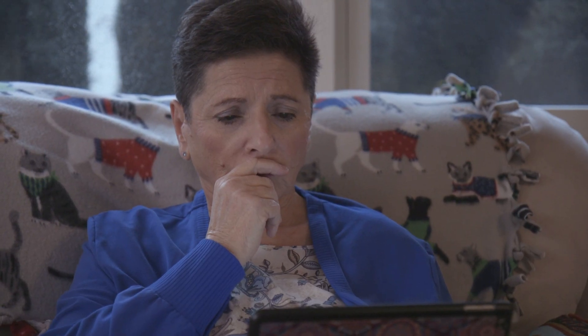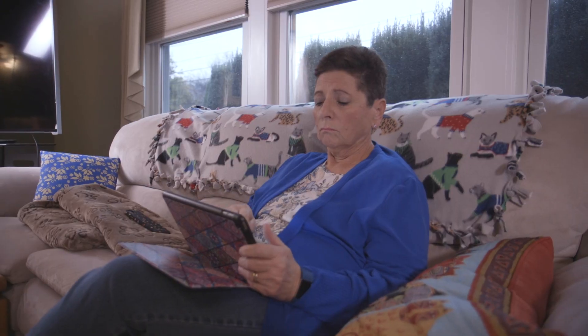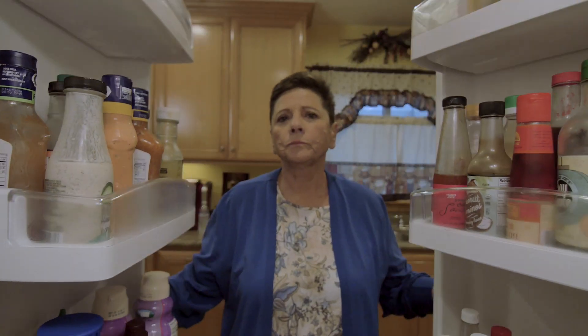Carol is the perfect example of a patient who benefited from robotic surgery. On my right side of my stomach, there was like a lump. It was probably the worst pain I've ever had in my entire life. I told my husband, if it doesn't go away by the morning, we're going to have to call an ambulance or something. It took everything I had just to get through the basics of the day.